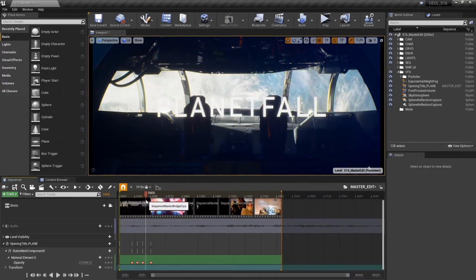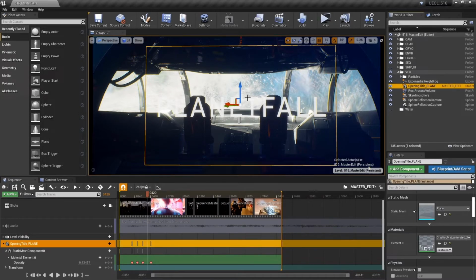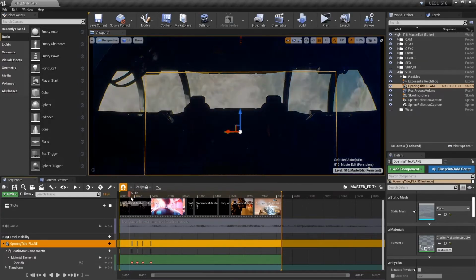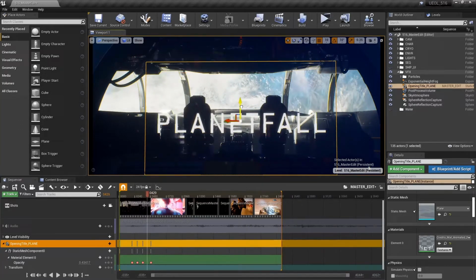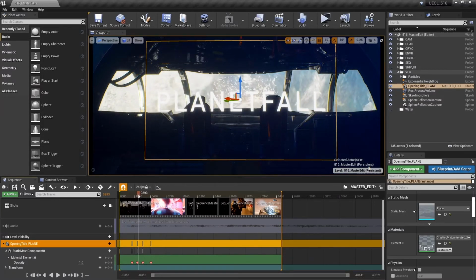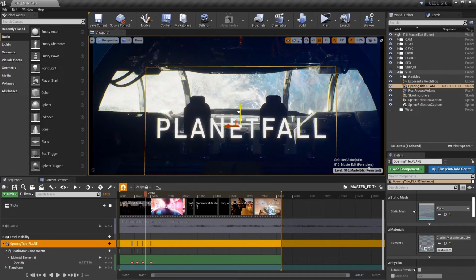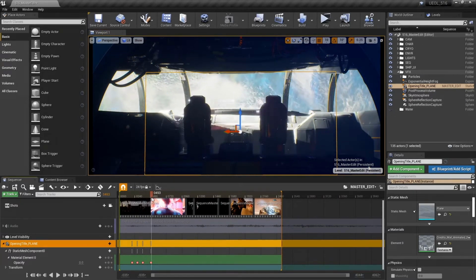But one thing I want to take note of here is that I will need to adjust my title placement. I do not feel that this will compromise my vision here for the title if I just slide it down just a little bit, just so it's a little bit more visible. Because with the post-process being added and the bloom and all that sort of stuff, if it's in the center of screen here, I'm losing quite a little bit of it, and I don't want to mess around with things by adding like a drop shadow or anything like that. So I've made the decision just to bring it a little bit lower to give it some more contrast with the darker parts of the background here.